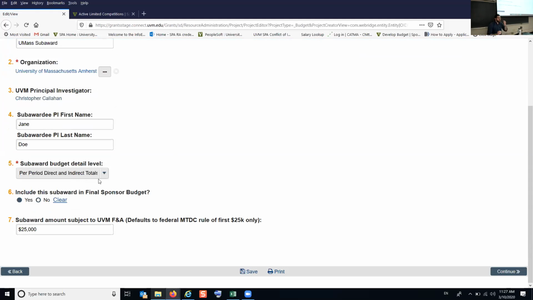Now, there are two different ways of entering a sub-award. If this was a system-to-system submission, what you should do is download from the SPA website a very specific, clean, correct, working sub-award R&R budget form, which is the required budget form for most of our federal sponsors. You would send that to the sub-award.